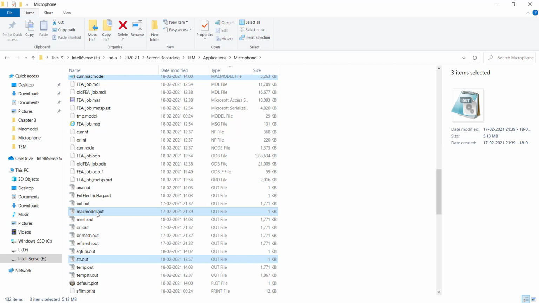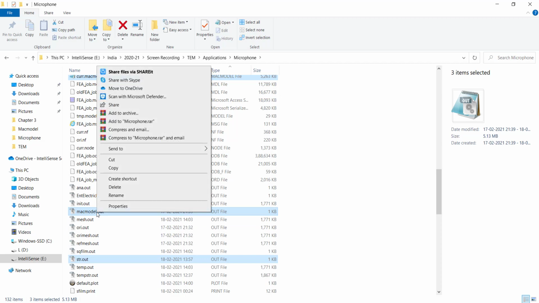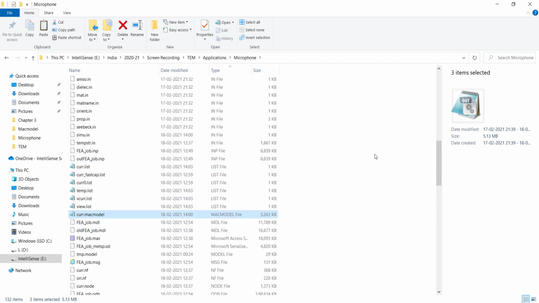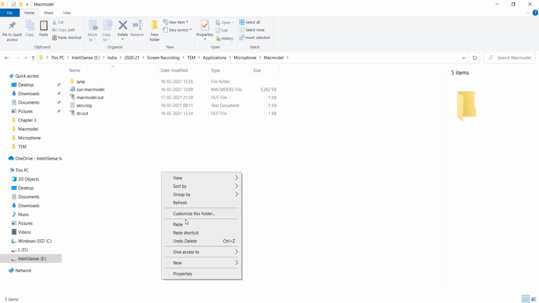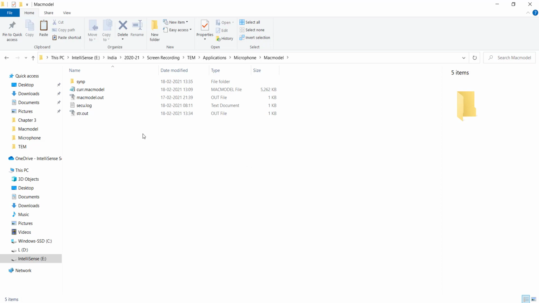These 3 files will be generated in the location where the simulation is done. So we copy this and then paste it in a location. So the 3 files are taken out.